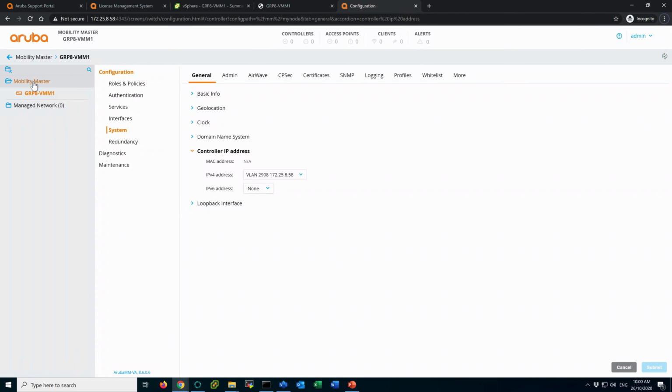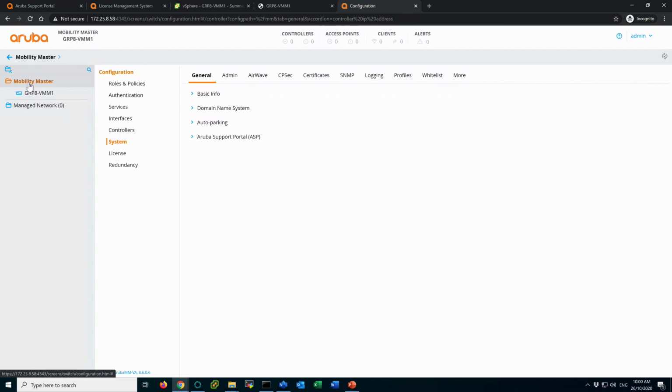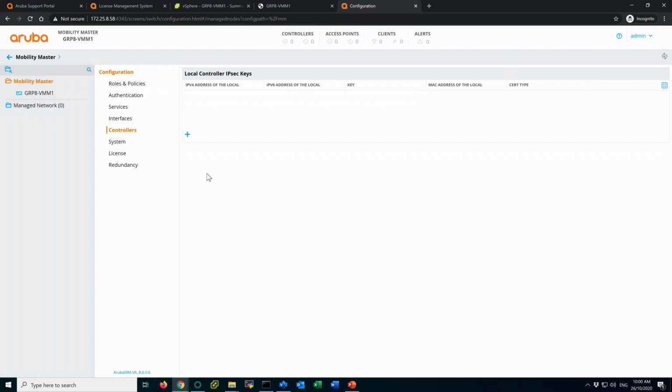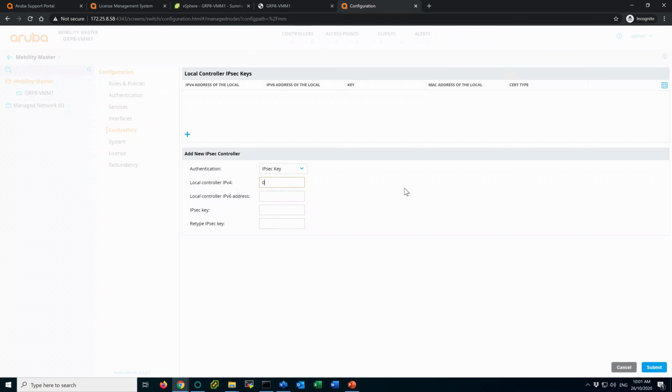Now let's do the controller IPsec key under the group folder setting, controller. This tells the MM that when a new VMC or MC joins this MM, it will check to make sure that the pre-shared IPsec key matches. So let's say we just key in 0.0.0.0.